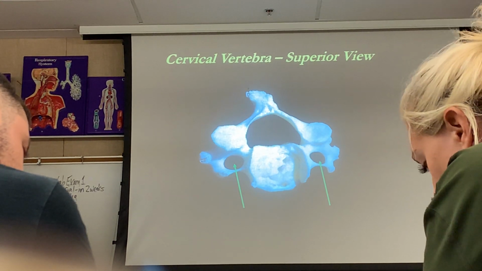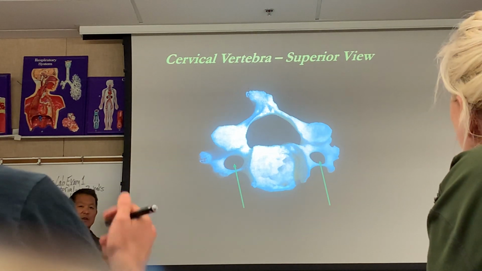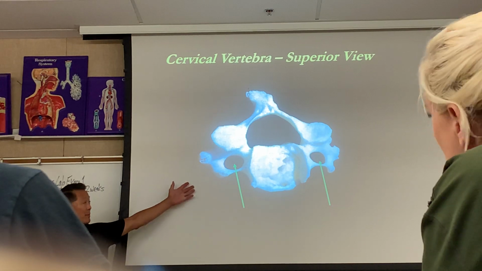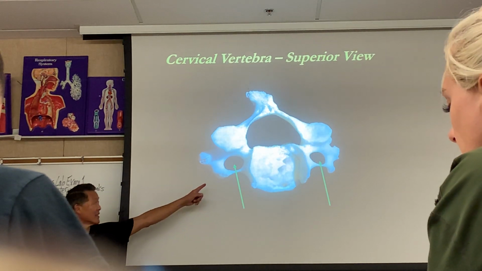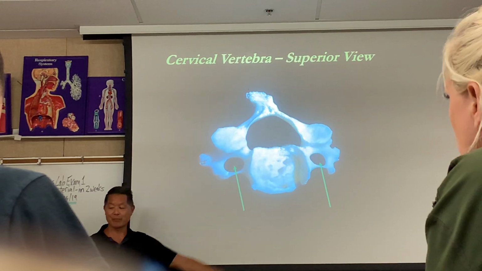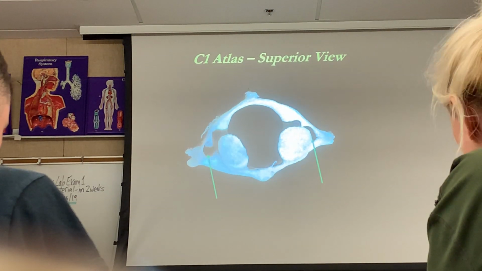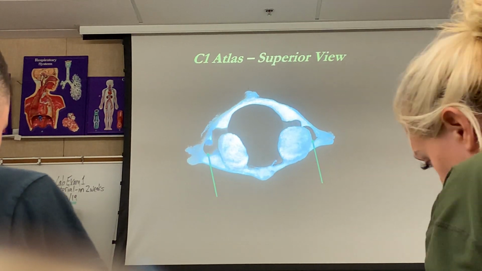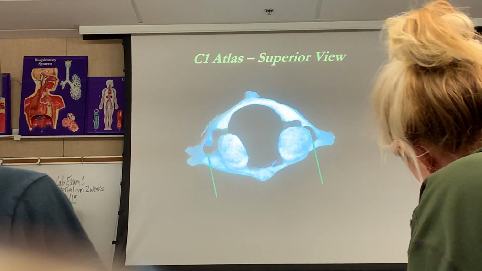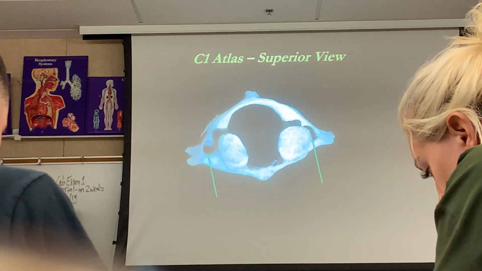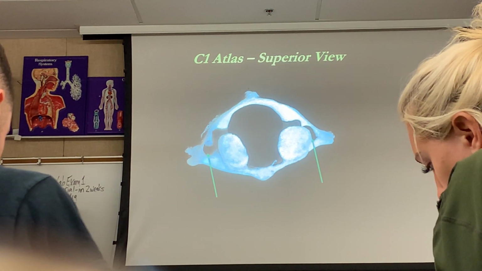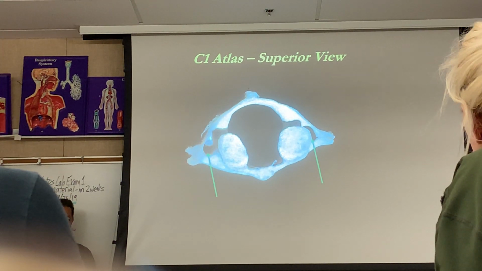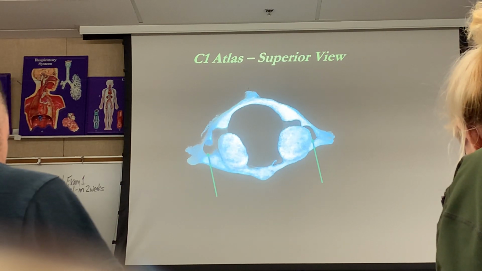You don't have to know the name or number of the vertebrae except the top 2. After that, you just got to be able to place this as a cervical vertebra because of these guys. Everybody got it? The top 2 are C1 atlas. C1 is the number, atlas is the name. You can tell that C means cervical because there in green are the transverse foramen.